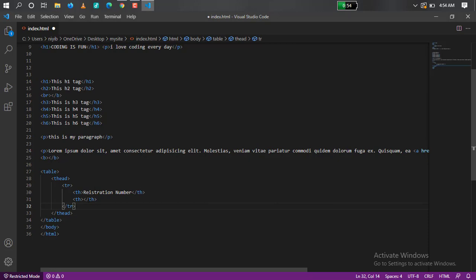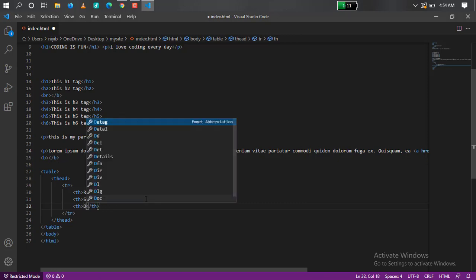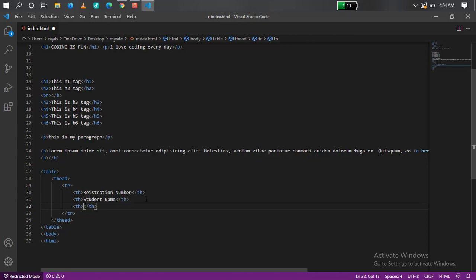I mean the table headings. You know we have H1, H2. This one is table headings now. You understand? TH opening tag and TH closing tag. It's going to contain each of those headings you want to give a table. Okay. Now the second one again, registration number. Then I'll write student name. Then your student name. What again? Student name. I think I'll write department or course. Okay, I think it's okay like this.